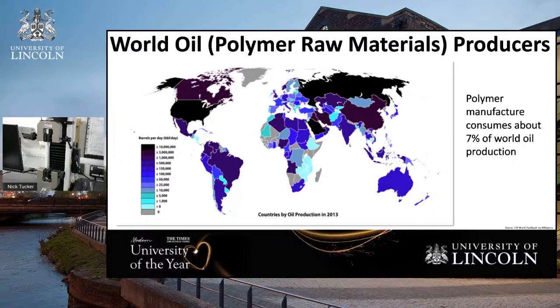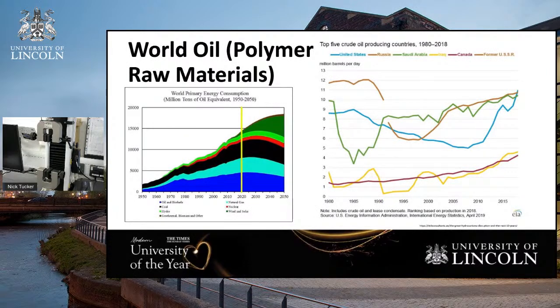So we can see that from this diagram or map culled from the very useful CIA World Fact Book, that oil's fairly well spread over the surface of the planet. But when we look at our usage on the left, we can see that the black band is mostly oils. They're actually talking about it in terms of energy consumption, but it fairly well maps over materials as well.